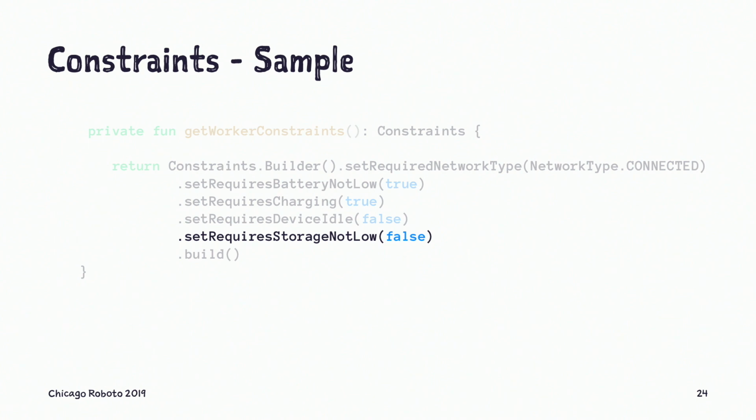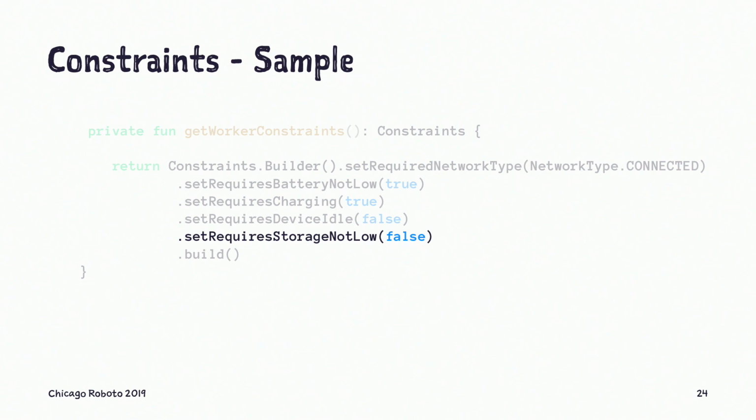By default, these are all set to false. You can of course modify them as per your will and wish. If you do not set a constraint on your worker, none of the constraints will be applied, so it will execute as if none of these ever existed. So if you are trying to do an API call within your do work, and you do not set required network type to have internet connected, it will still run it when there is no internet. So based on that, you want to build your constraints accordingly.